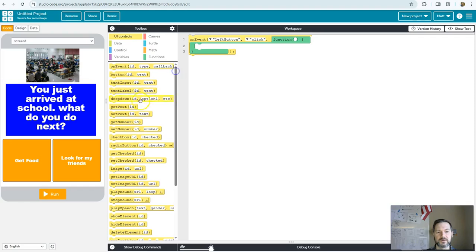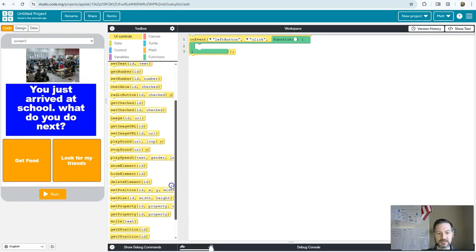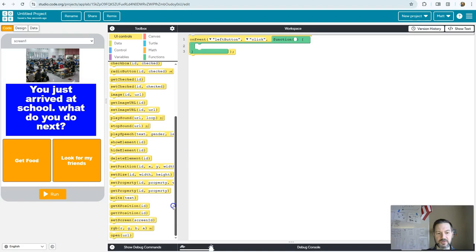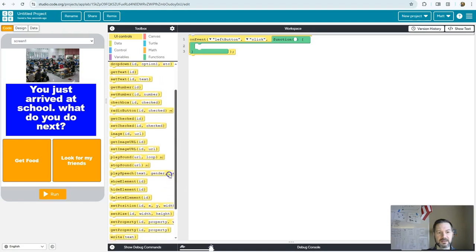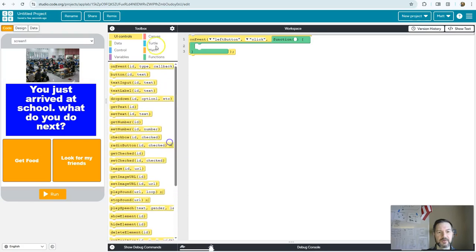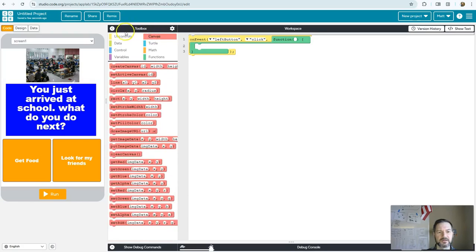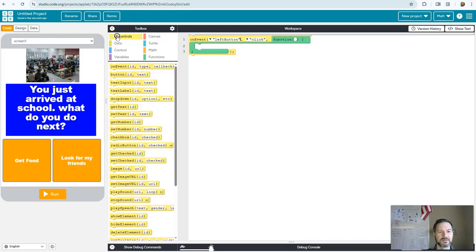One of the things with the App Lab is we've got a lot more options for our blocks. So we're just looking for set screen, and I must have gone past it and I didn't see it. Oh no, I think it's under, no, not canvas. Set text.